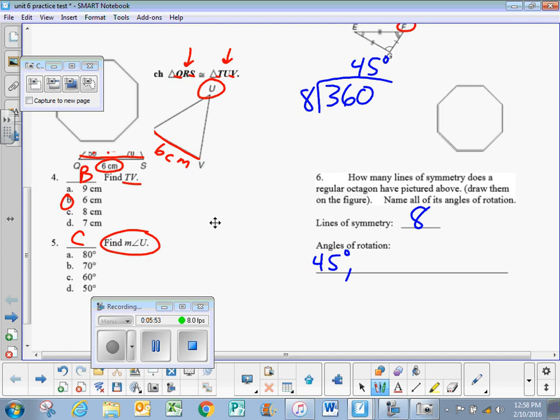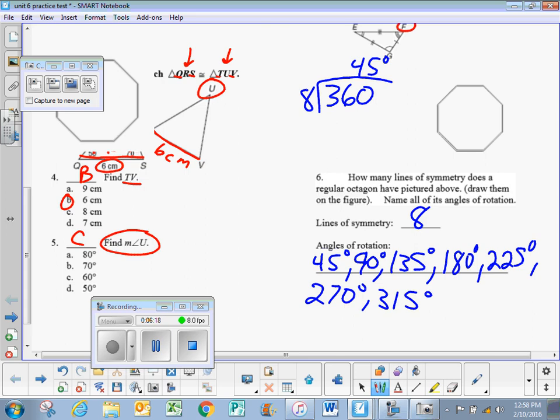45 degrees, and then another 45 degrees would put you at a total of what? 90. So some of you messed up on that, you just kept putting 45, but you have to keep adding it because it's going around in a circle all the way up to 360: 135, 180, 225, 270, 315, and why do we not write 360? Everything goes 360. Don't write 360. Okay, so 8 rotations, but we only write 7 angles because we don't write 360.